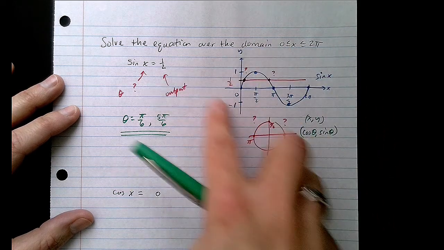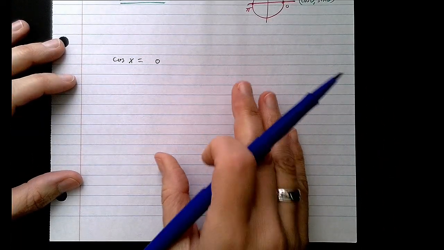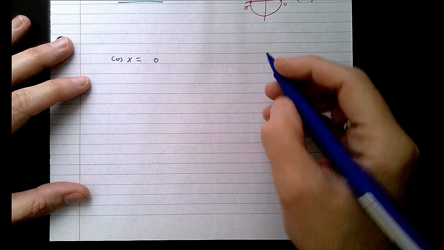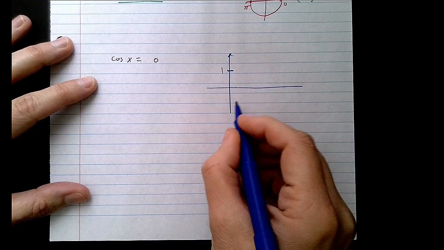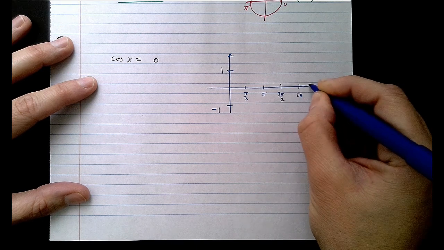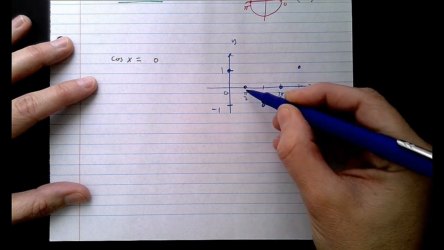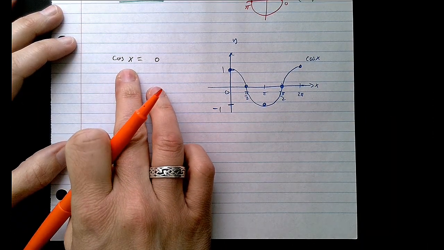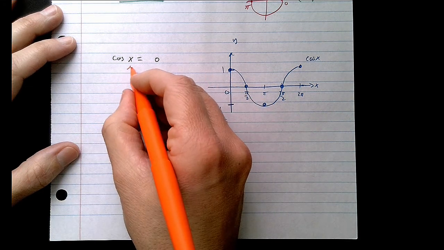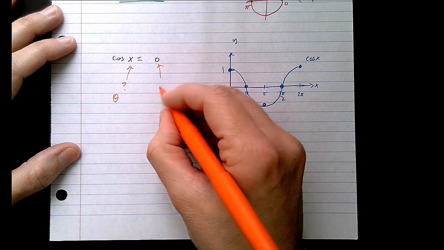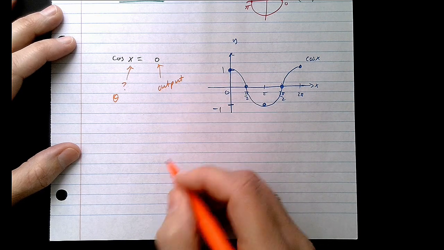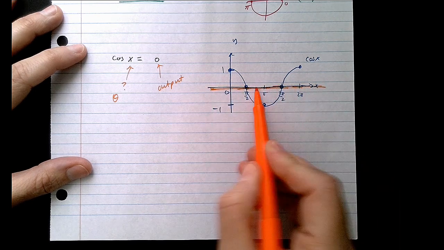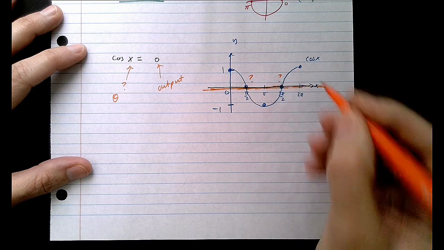So what's very helpful here is to draw a picture. We're going to use the same strategy as above. So we're going to look at 0 to 2 pi. So the first thing I'm going to do is sketch my cosine graph. So for this one, we're asking when is the cosine of some angle 0? So again, what is the angle that gives you an output of 0? So if the output is 0, if you draw your horizontal line, it's going to be the x-axis. And as you can see, there are 2 instances.